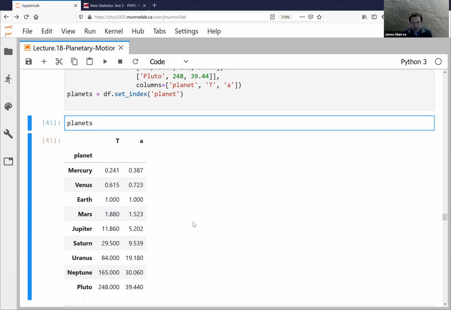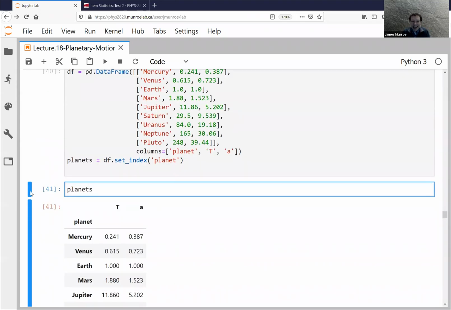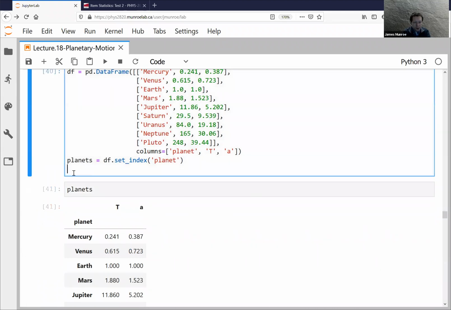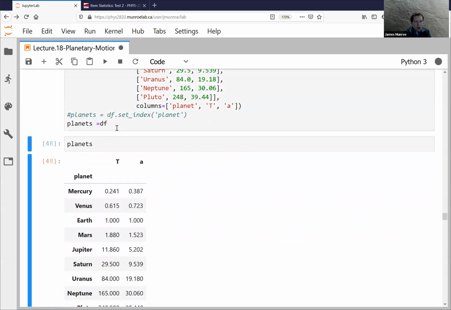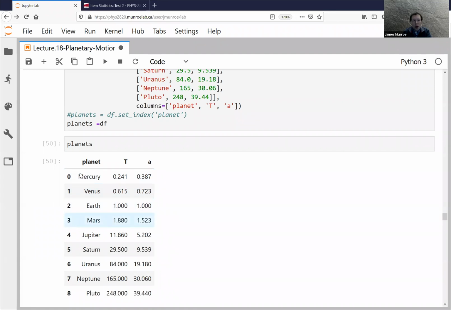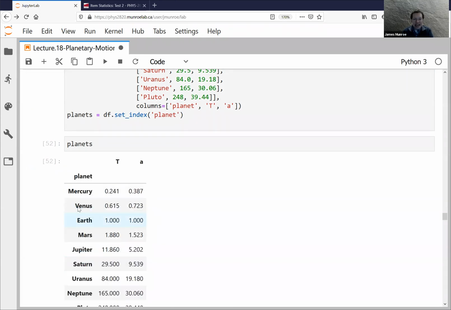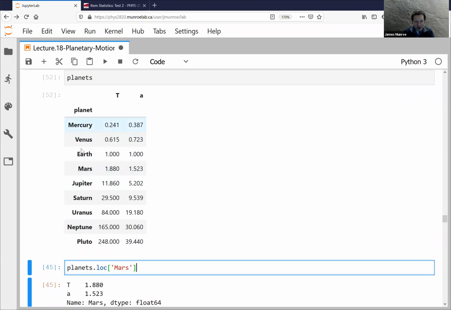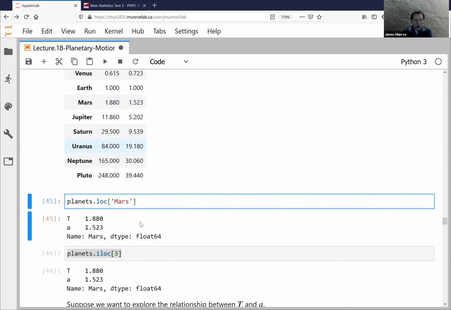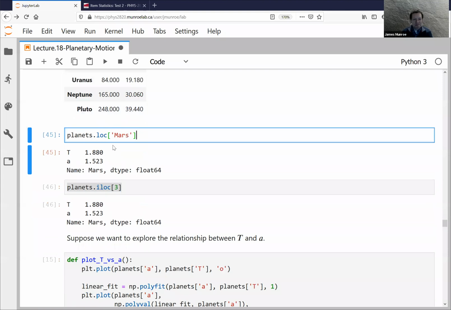Can you go through the index explanation again? Right. What I'm getting at is when you've got a data frame with a bunch of things in it, you can talk about the data frame being indexed just by numbers, as in the first row, the second row, the third row, the fourth row. But the way pandas is designed expects that index to have meaning. So it includes this idea of setting the index, which means choosing one of these columns to be the thing you do lookups on. So if I look up on the planets, my index now becomes these things. I can choose the location of the Mars row, and it will give me back 1.88 and 1.523. Or you could talk about the order in which these things are. That's why there's an iloc and a loc.